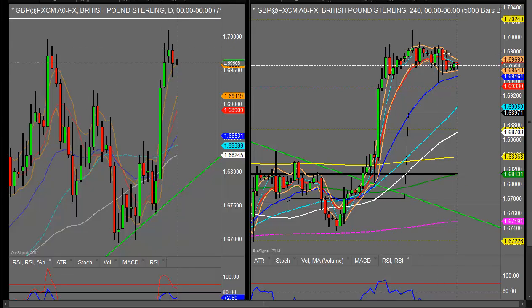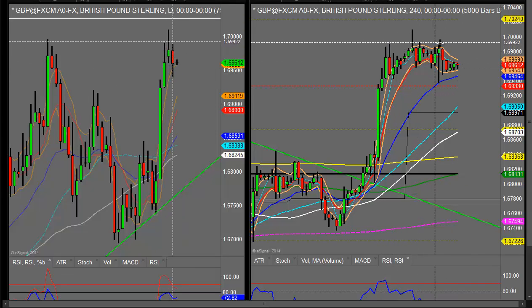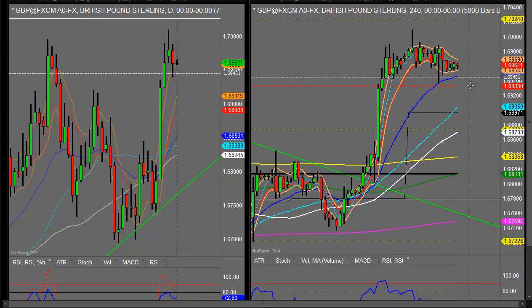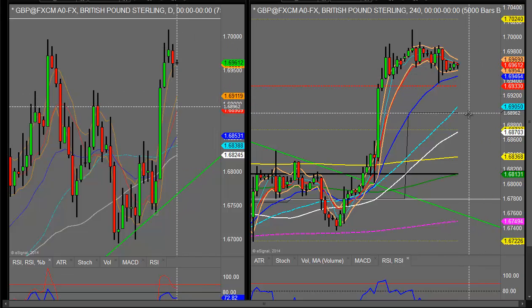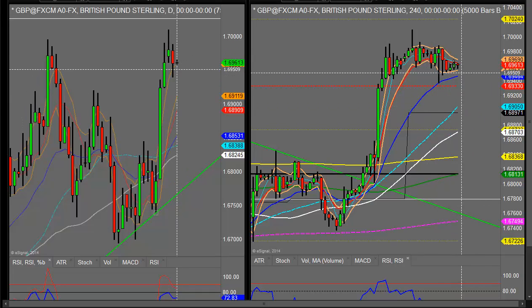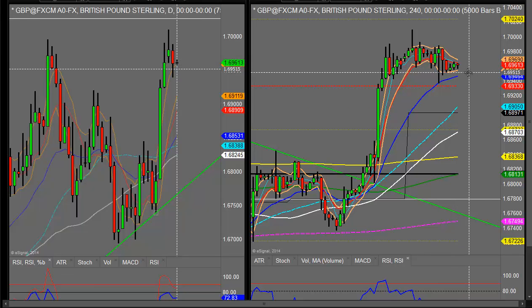At the moment, just looking — we mentioned divergence a couple of days ago, we tested 21 yesterday, could still come down, break down the way it's moving at the moment, could just break down towards that 50. There are no real intraday targets at the moment; as you can see the range of these four-hour candles are inside bars, there's no real action there.